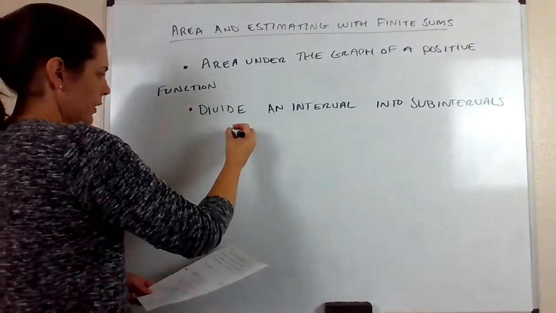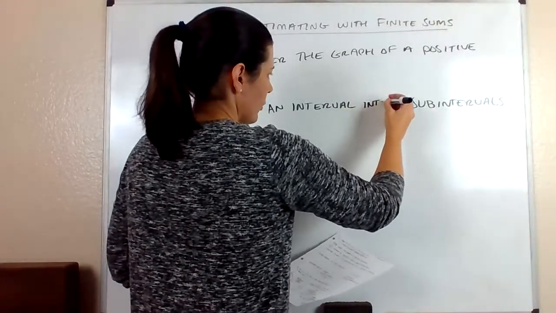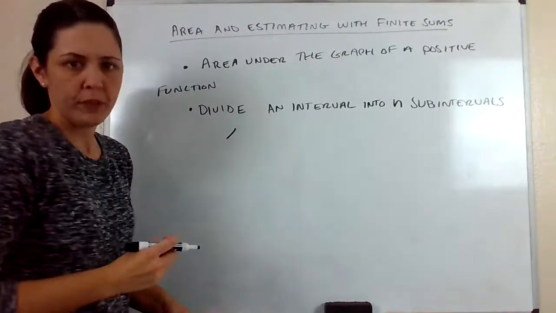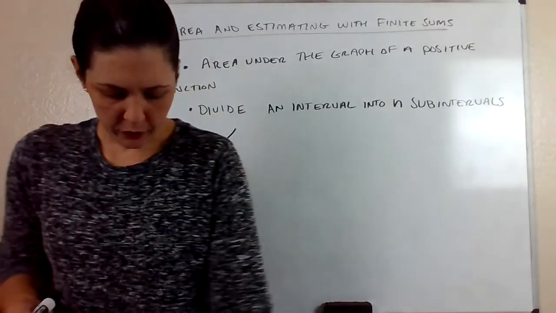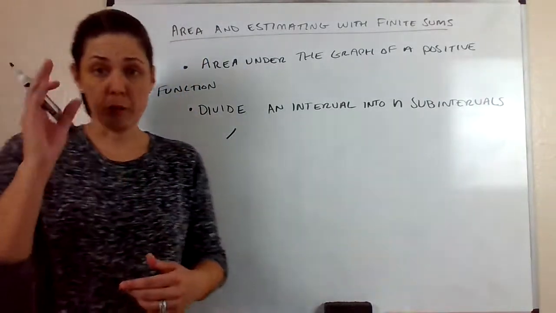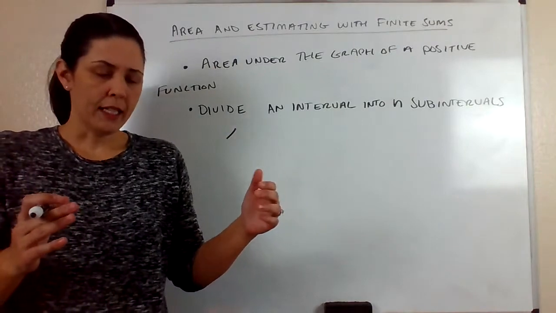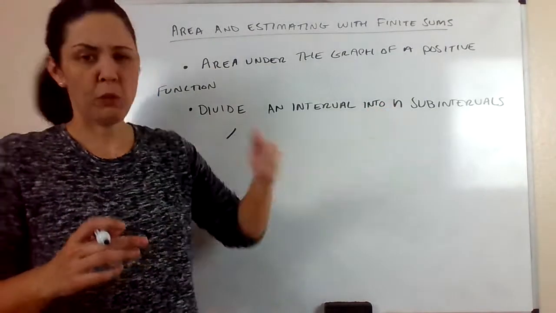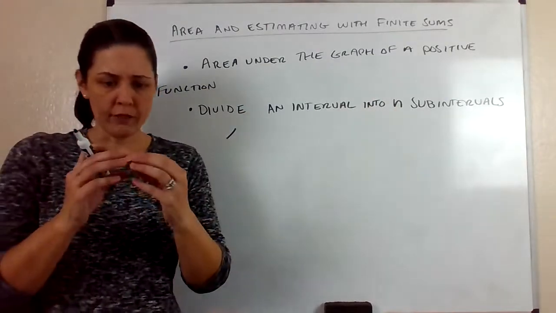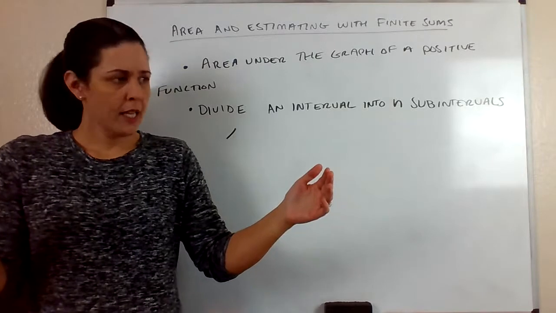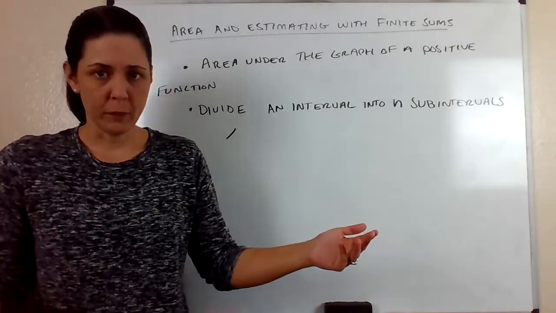And the way that we do that, let me add in a letter here. We're going to be told how many subintervals. So let's say we're interested, I think in the example I'm going to give you, in from 0 to 6. That's my interval, when x goes from 0 to 6. And depending on how many subintervals I want to cut that region into, that's what n represents. So I have from 0 to 6 on my x-axis. Let's say I want 6 subintervals. Let's say I want 20 subintervals.